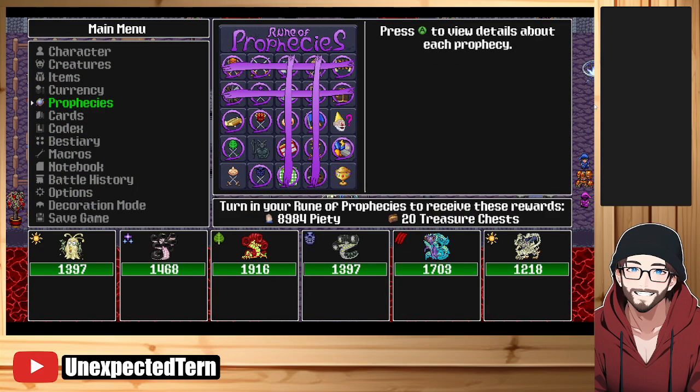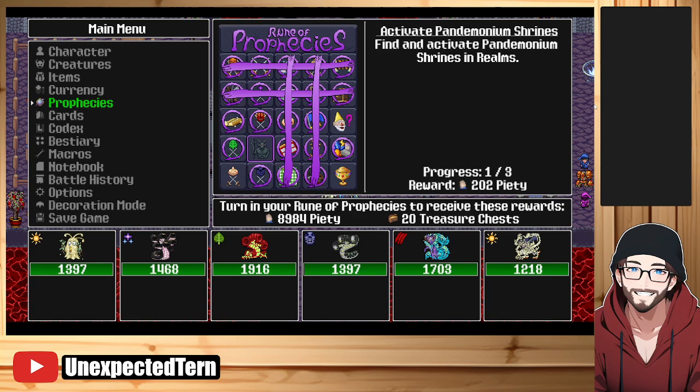Check our prophecies again. Yeah, we never saw any more of these. We only need one more dwarf. These ones are uncommon. Probably see one of these every like 4 or 5 realms we go through, on average.